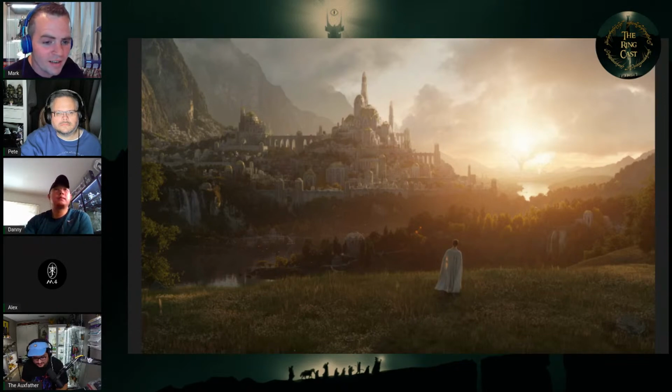But Tolkien died on September the 2nd. So that's kind of weird, you know. Yeah. But this definitely has to be Valinor, right? Because of the two trees. But they said already that the show is going to take place during the Second Age. I guess they're not allowed, or they're not going to touch the First Age or the Third Age. Now, if this is Valinor, the trees fall during the First Age, so this has to be a flashback.